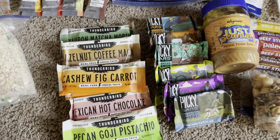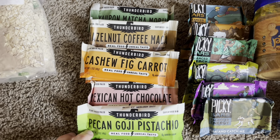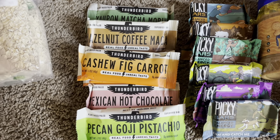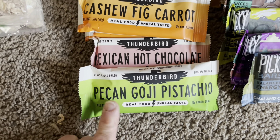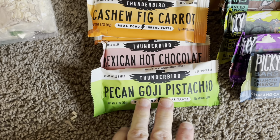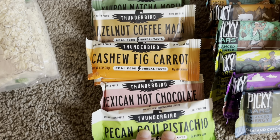So I have a couple of snack bars for basically when I'm hungry and I'm still hiking. I love these 2 companies, Thunderbird and Piggy Bars. They both are date-based bars, but the thing that I really like is they have some interesting combinations like pecan, goji, pistachio. The pecan and the pistachios are nuts that I'm not bringing, so this gives me a lot of nutrition variety.